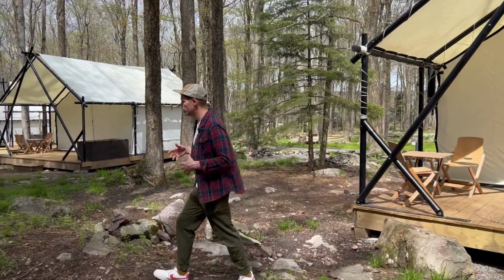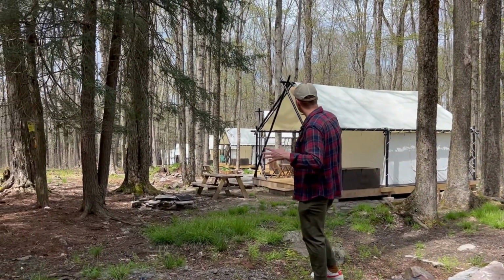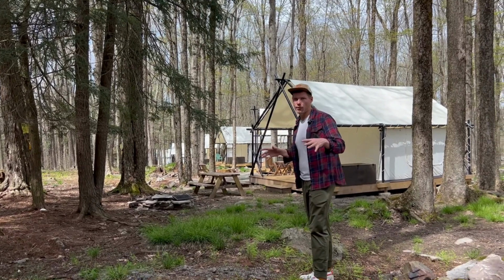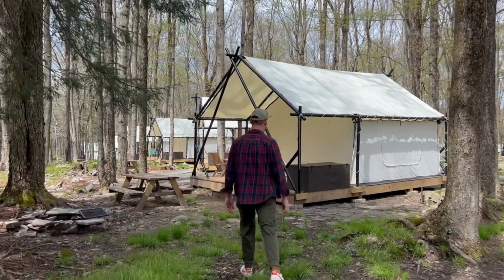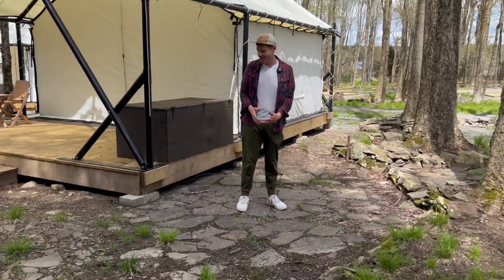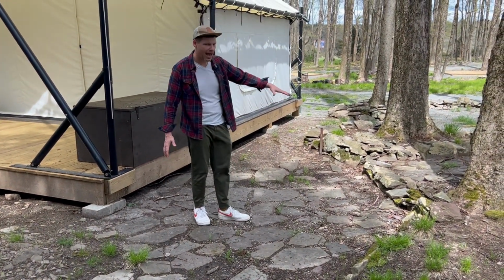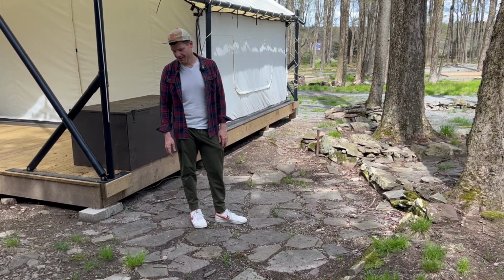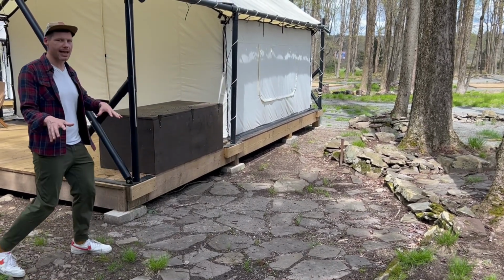We've had to manage a lot of these trees over the last couple years to make sure that nothing is really leaning or hanging over tents. So we've been really focused on that. But this is what I was talking about, the old campground. So this was all here when we got it. It's almost like being archaeologists, we see this patio essentially, this pathway of these rocks, which, who knows who or when did that, but we've incorporated it into the layout of the campground now.